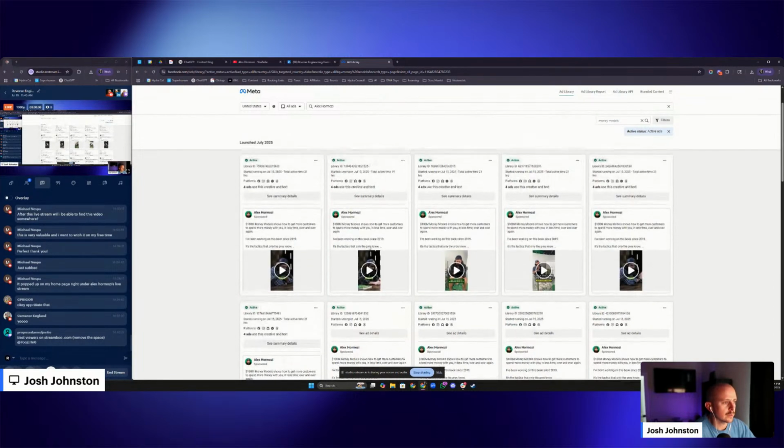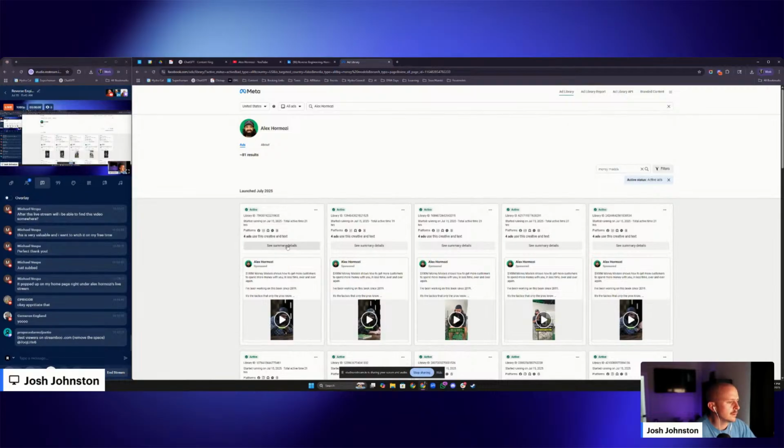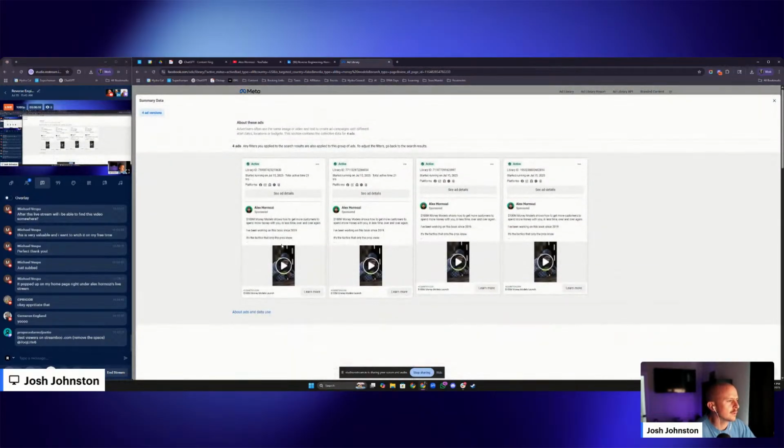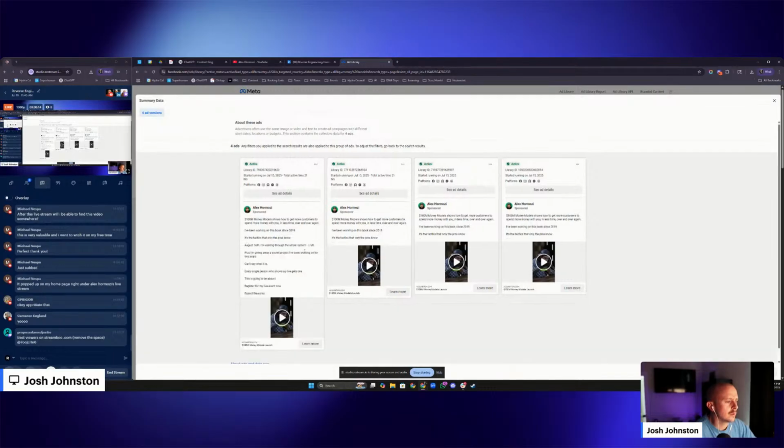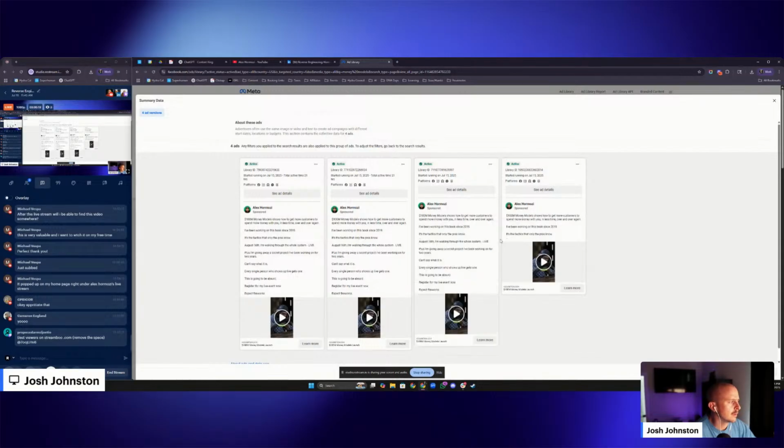What do we want to break down first? There's so many. So same platform or same copy, I believe. Yeah, all the same copy, all going to the same landing page.